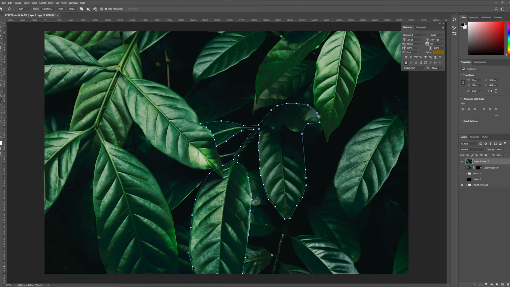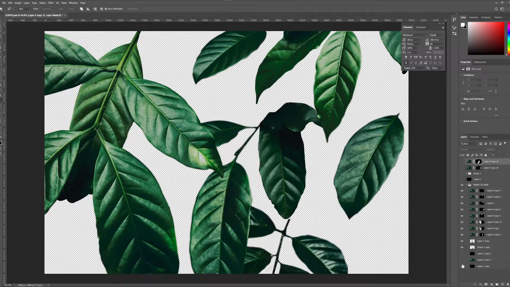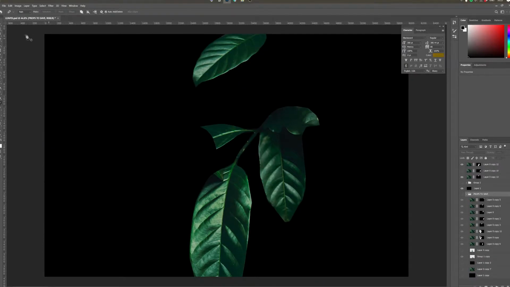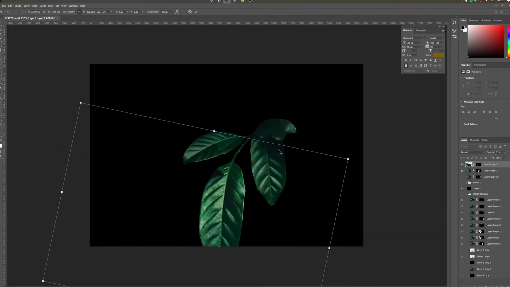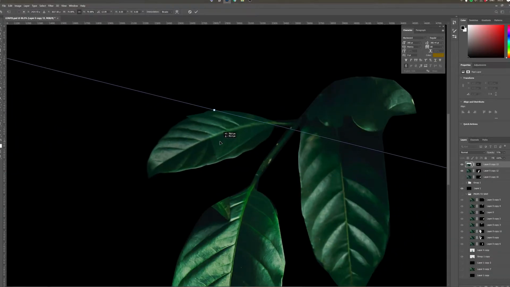Now that I had cut out all the leaves that I wanted, the next step was to rebuild some of the leaves that were covered by the foreground layer in the original image. To do this, I referred back to the original image and tried to pinpoint some leaves that had some similarities with the one I'm trying to rebuild. So I make a copy of the upper leaf, reduce the opacity a little bit, and then size it and position it in a place that I feel will work best with the other layer.